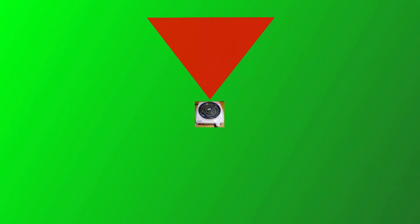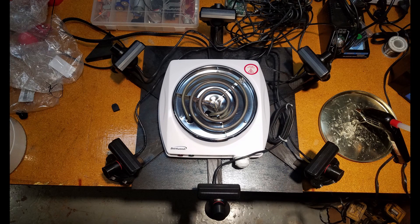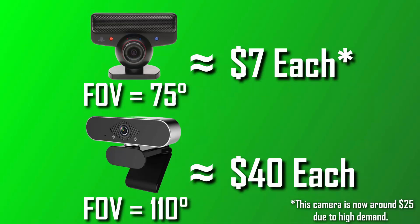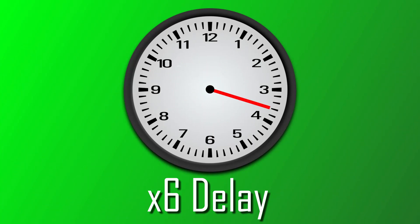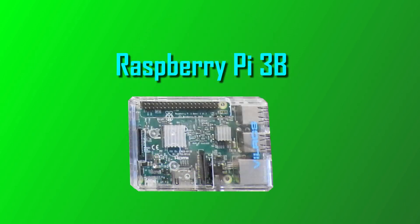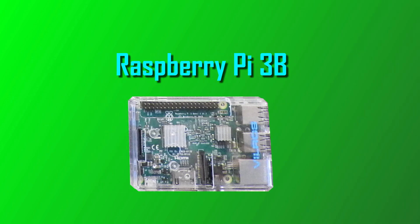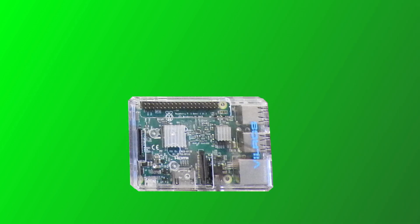In order to cast a wider security net, my V2 features not two or three, but six cameras placed around the perimeter of the burner. This allows for much better visual coverage than one camera can provide on its own. Although six cameras may seem excessive, it was actually one of the less expensive options, as these cameras are super cheap and I had most of them on hand already. One downside to running facial detection on six cameras is that it takes the computer six times as long to process those images, meaning my Raspberry Pi 3B would take way too long. The new Raspberry Pi 4 with 8GB of RAM may have been up to the task, but I didn't have one, so I used a desktop instead.